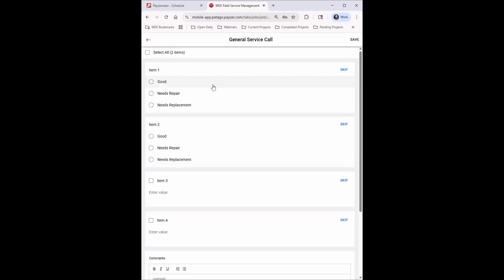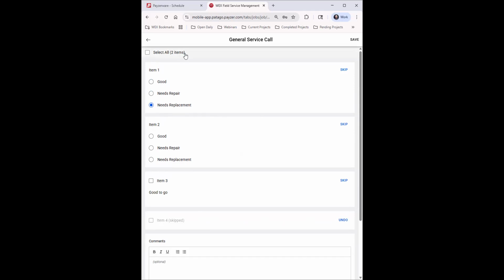From here, you can select the options that you need if it's multiple choice. If you need to type in something, you do that here. If there's an item on the checklist that does not apply, you can just skip it. And then there is a new functionality.